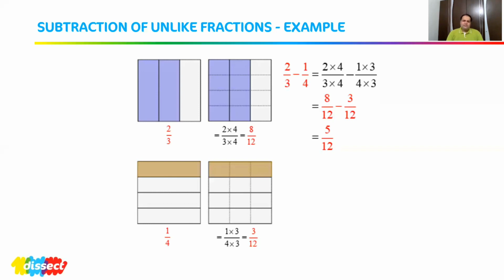The idea is very simple. We have to convert the unlike fractions into like fractions before we can do any kind of operation. And we can convert unlike fractions into like fractions by using the concept that we have learned about equivalent fractions. If you think about it visually, you try to make the size of each and every part of the whole the same in both the fractions. And when you have done that, you can directly do the operations on the like fractions.